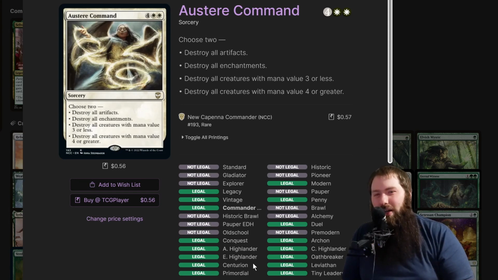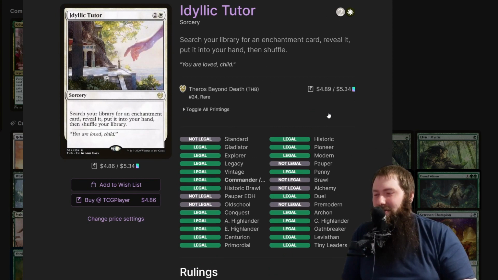I think there's like 1 or 2. So it almost never kills your stuff, and it kills all of their stuff. So Austere Command is pretty solid. It is 6 mana, but that's typically not that difficult to get to.